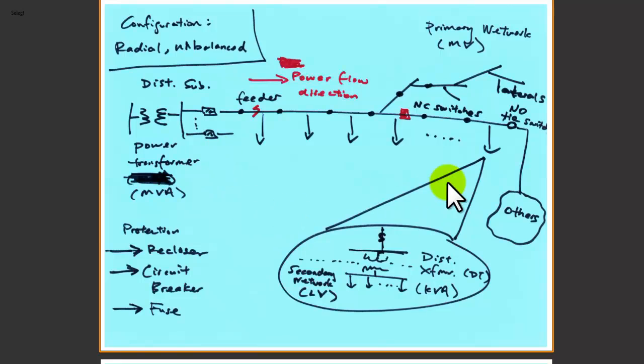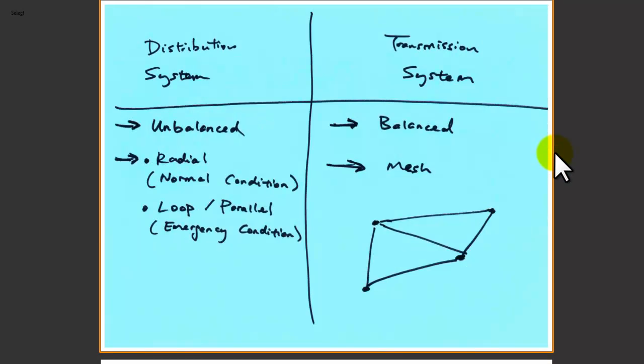So those are the things that I mentioned, and this is the major difference between distribution system and transmission system. You can see there's radial, and loop, parallel, or ring, you call it the same way. But mostly in distribution operation, when they operate in a loop, parallel or ring, that could mean an emergency condition. They don't do it often under normal operating conditions. On the other extreme, the transmission system is characterized by a different attribute, a meshed network.